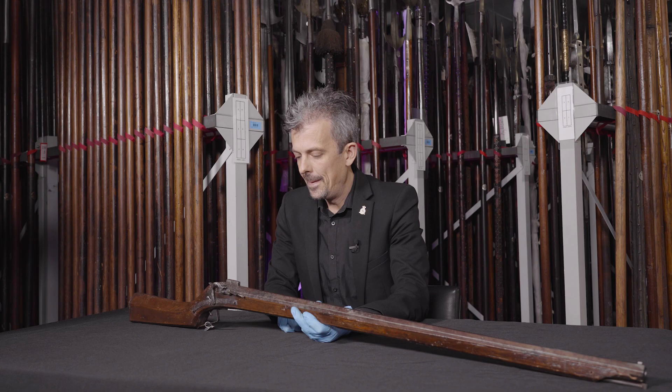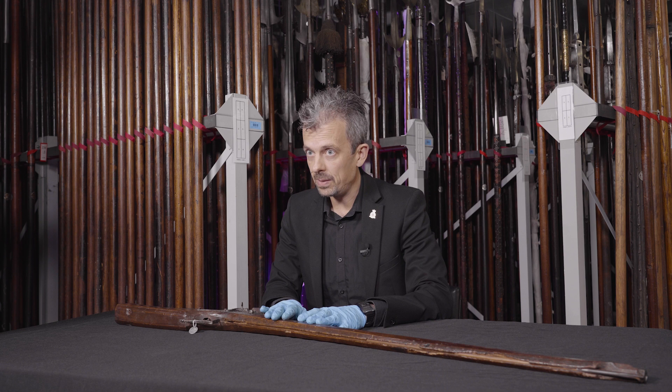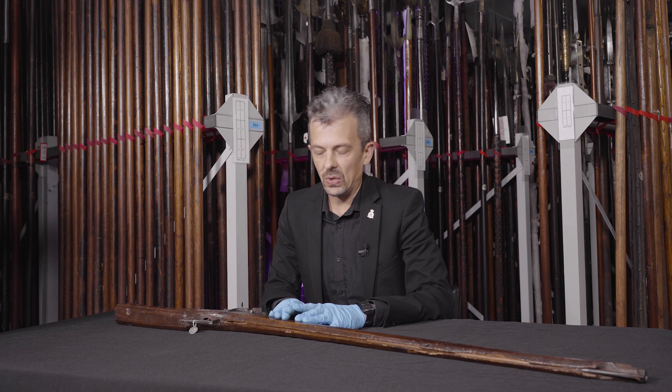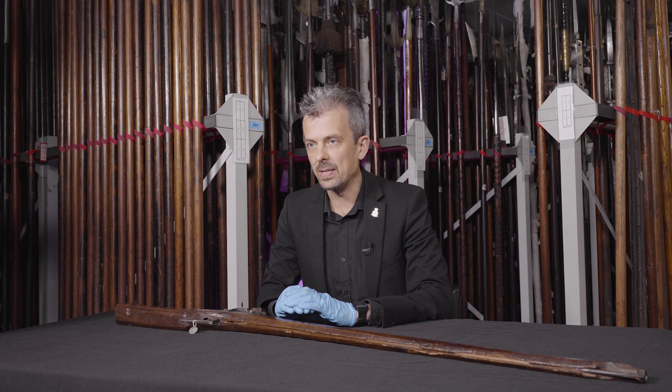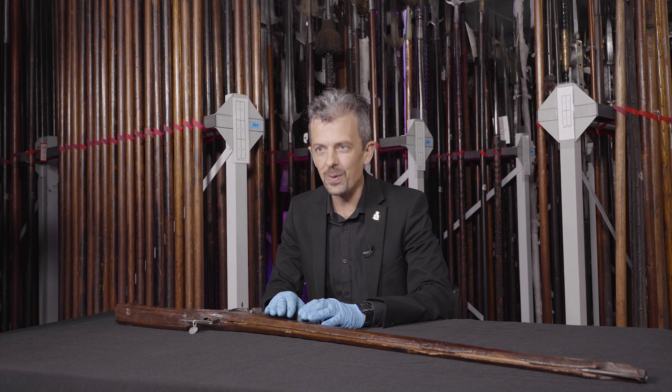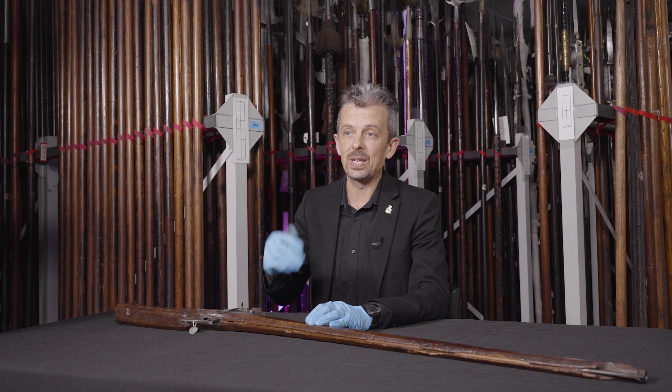This was a broad type that would have been used across Europe by all sorts of different people, and that manufacturing hub in Brescia — specifically the town of Gardone — is still active. Absolutely astonishingly, 500 years later, there is still, notably, Beretta. World famous, massive firearms company, Beretta, still going, owned by the same family, founded in the 1520s by Bartolomeo Beretta, became Pietro Beretta later on. They're still going, making the modern equivalent to this, something like the ARX 160 assault rifle, 5.56mm.